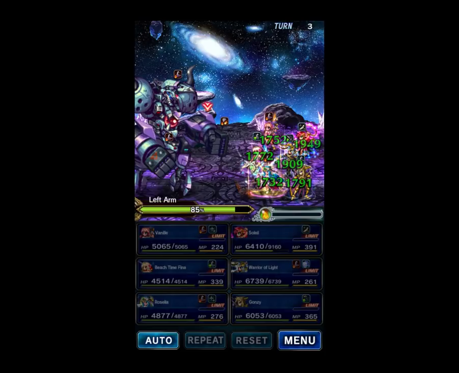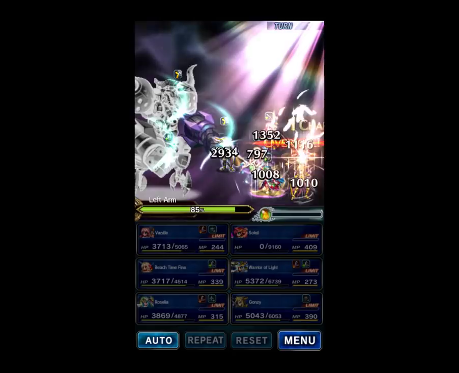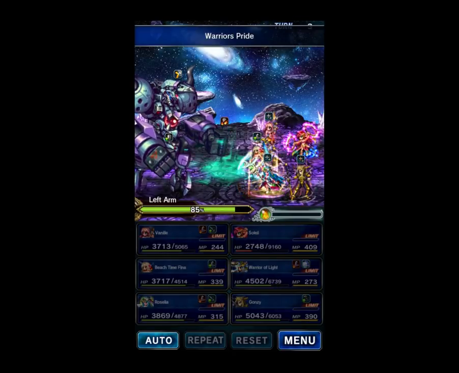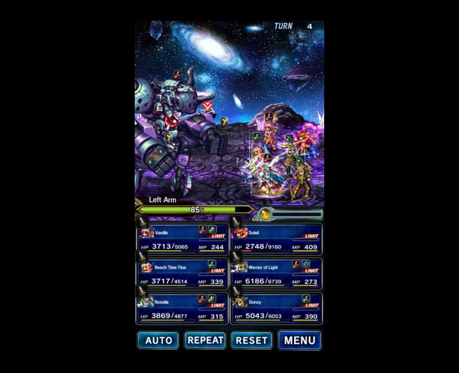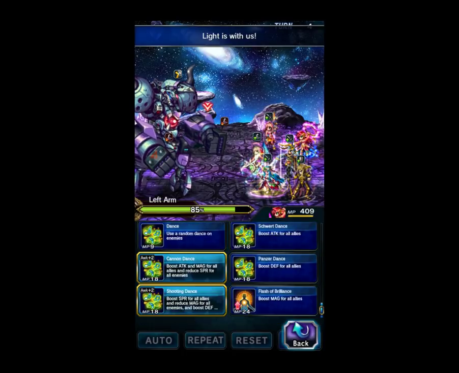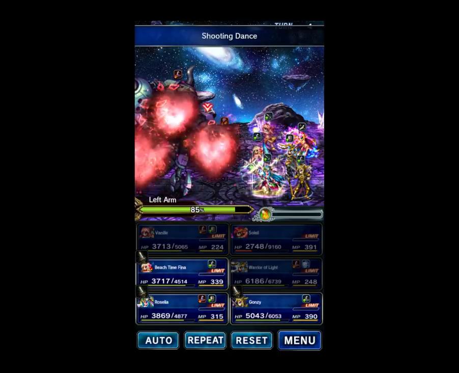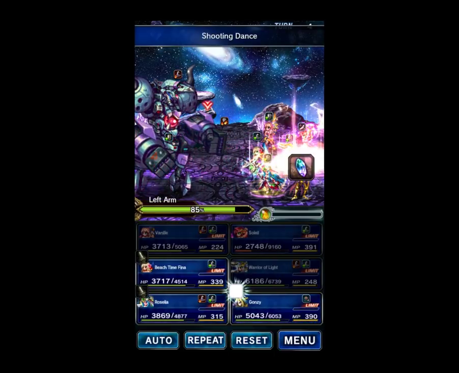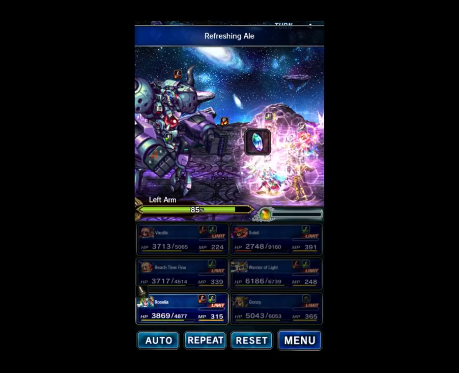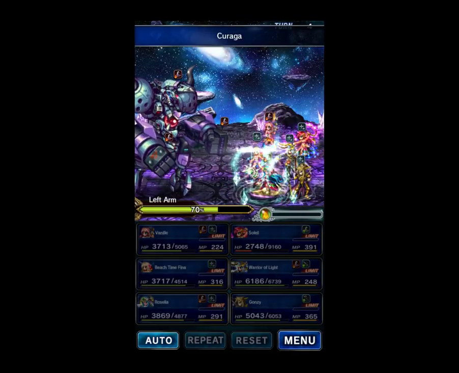It does take 10 turns for the Fires from Below to get to max damage, so it's going to take a little while, but we're getting there. Alright, let's go ahead and Light Is With Us again. Spirit Dance, keep it up. Fires from Below. We're going to go ahead and Refreshing Ale again. And just repeat the heals.